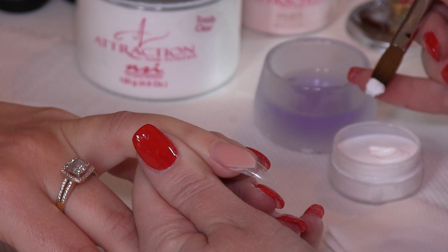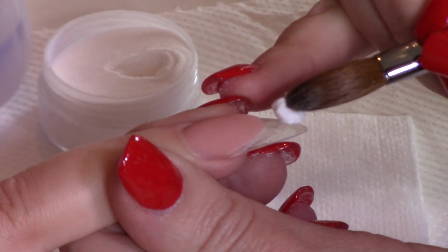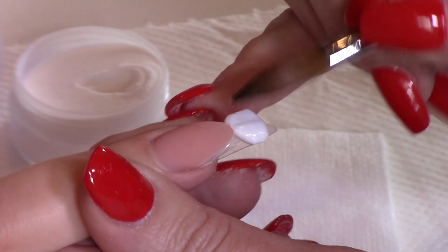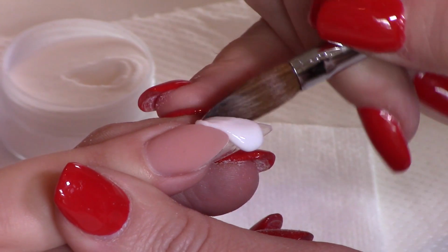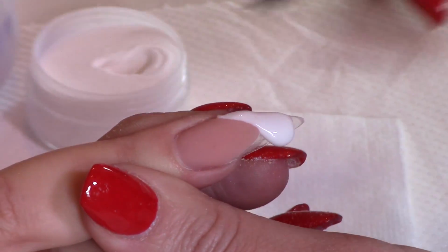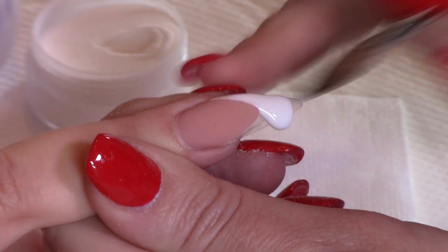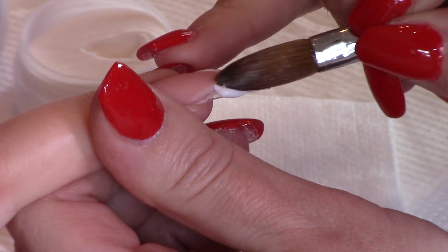Now you see with white it does start to cure a little bit differently. Now as I said to you, I'm going to make it messy so you understand what I mean when we clean it up. So I'm going right over this, but I'm pressing it right in at the sides here. I want it to go right in at my cliff edges, so to speak, that we made. And back down this side, again making sure we're pressing it right in and over.